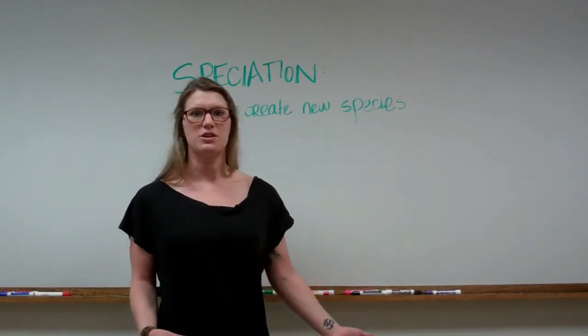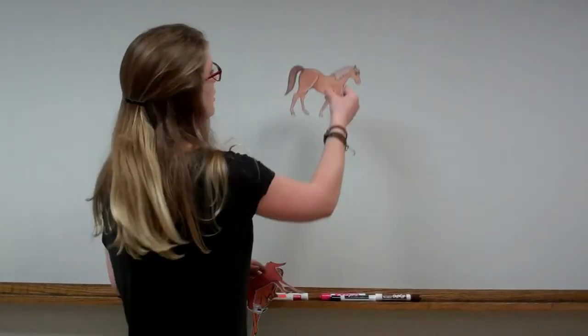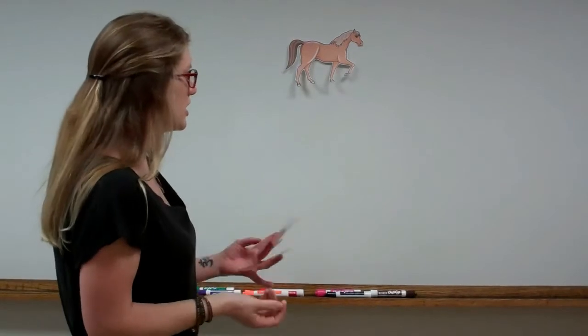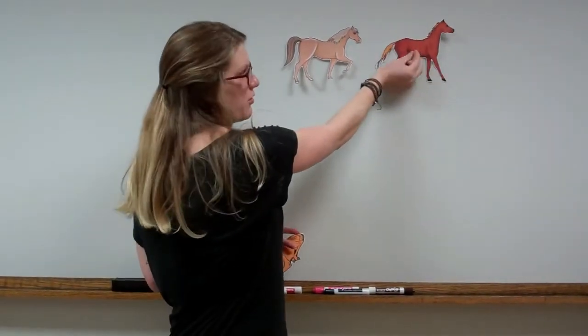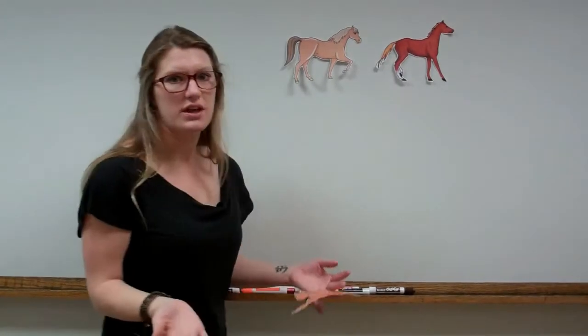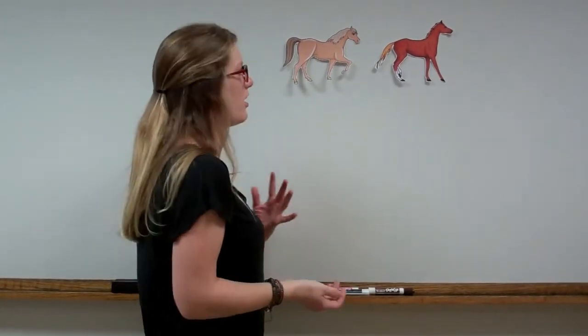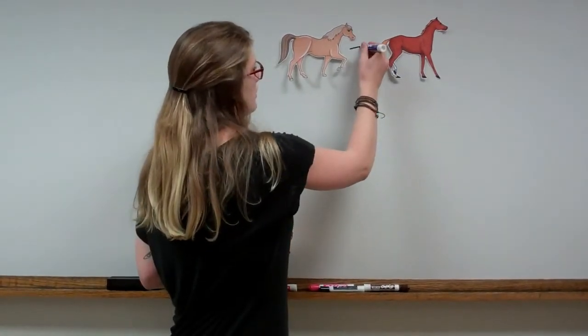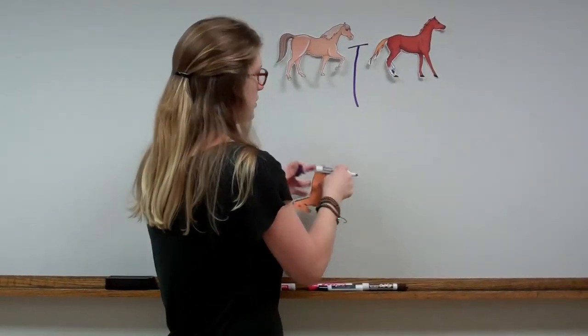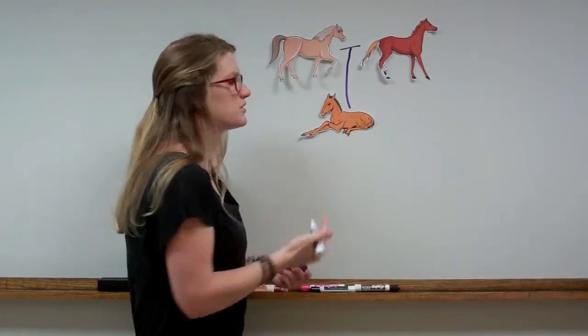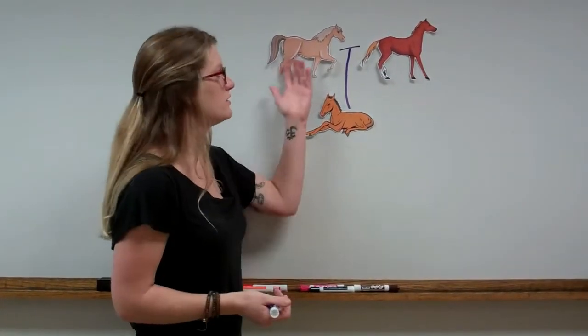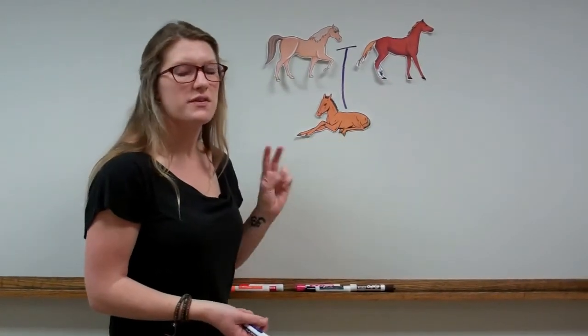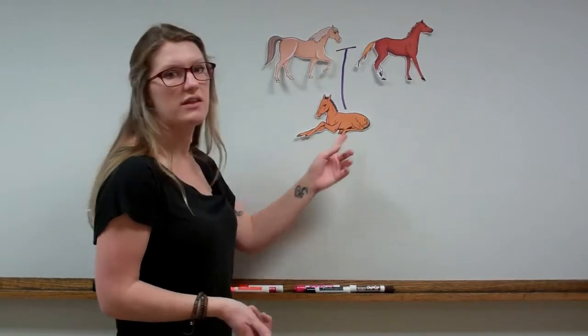So let's take a female horse who lives at a farm. And she meets and falls in love with a male horse. And typical to any romance story, they decide to start a family. So they mate, and the female gives birth to a baby foal. So this is the first rule to be considered a species. These two adult animals need to be able to breed and produce offspring. But the second important rule lies within the offspring.